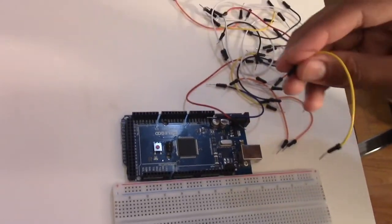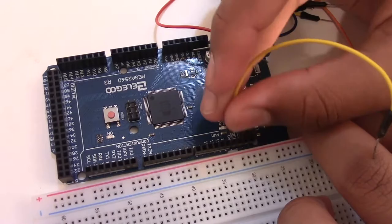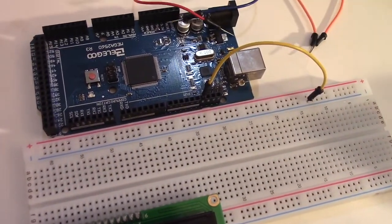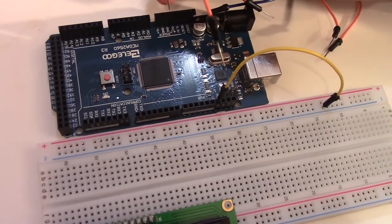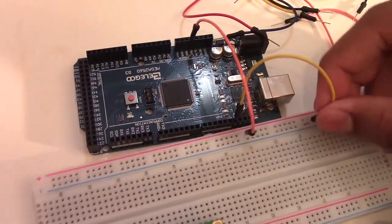We're going to start off by getting a common GND and 5V pin onto the breadboard. So this is a GND. GND is the negative side, so that's going to go on the blue area. And a 5V from here, which is right there, that will go on the red side. We'll keep these right next to each other.